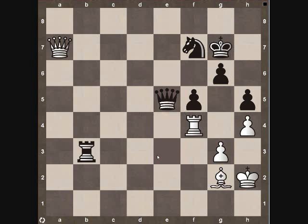Take a look at this example. It's black's move, and see if you can set up a nice little X-ray for black. You can pause it if you want to take a minute. But hopefully you came up with the move pawn to g5.